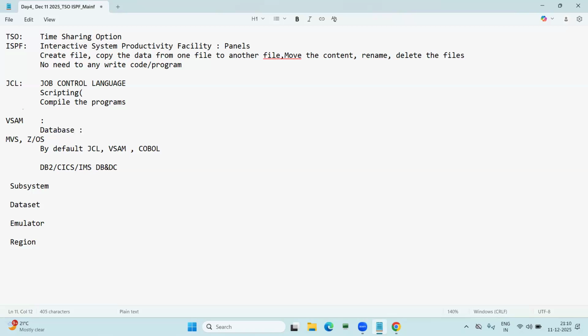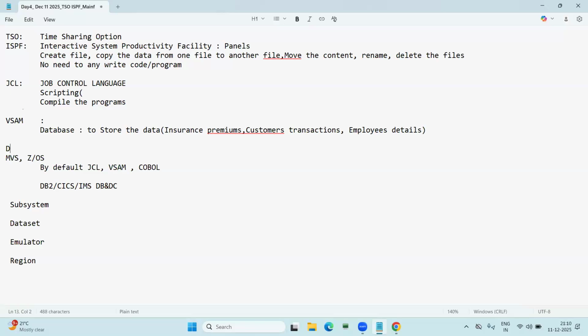We use VSAM files to store the data, like insurance premiums data, or customers data, customer transactions, bank transactions, or employee details. You can store any information in a VSAM file. Then what we are going to learn now, DB2, not now, later.